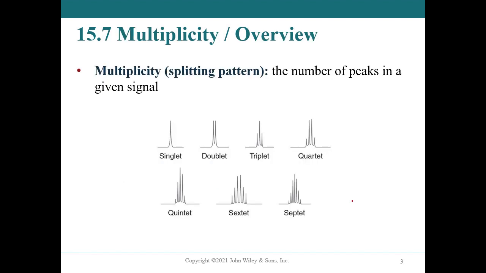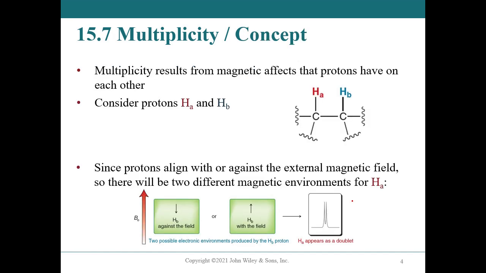One thing you've probably noticed is that when I talk about peaks, oftentimes it is not a single peak, but the peaks are split. So we have these different patterns: singlet, doublet, triplet, quartet, quintet, sextet, septet. And then we would have octet and nonet as well in that list. And basically it's giving the number of peaks that we see, although the pattern is very specific as well. This is a result of something we call splitting or coupling, where two hydrogens that are near each other, bond-wise, typically 2 to 3 bonds, one will split the other.